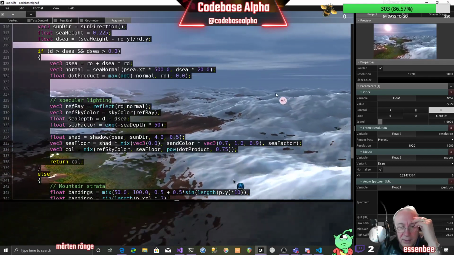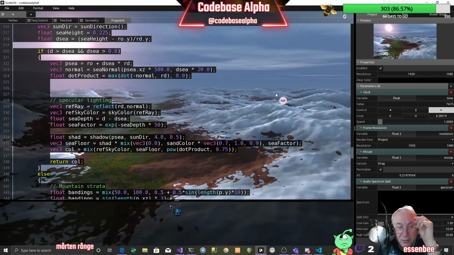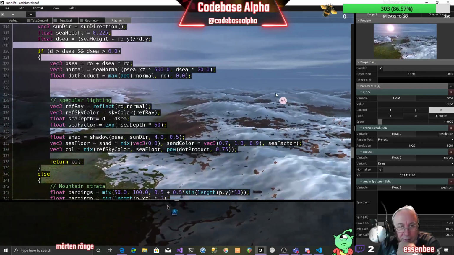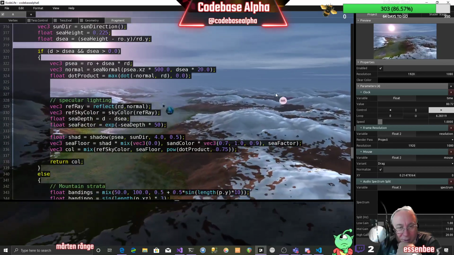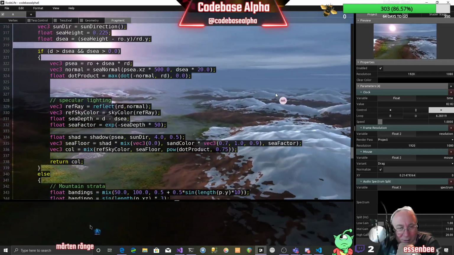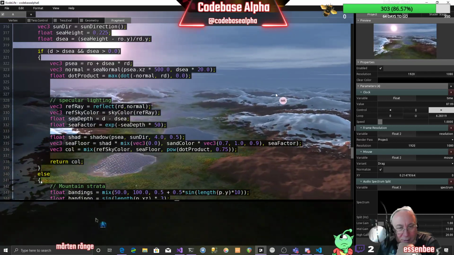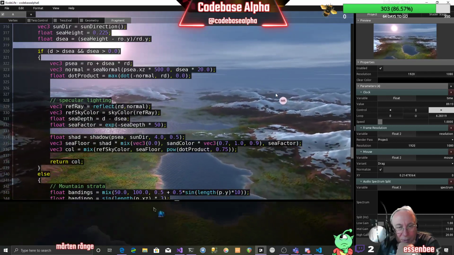I just find this fascinating. I sit here sometimes for quite a long time just watching this unfold. I just love the fog that's in there as you can fly over it. Yeah. The fog we should add. Then we get some nice lakes here. Look.